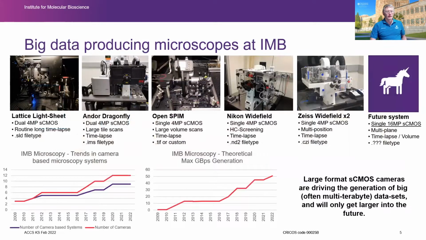Given that IMB microscopy supports a large and diverse user base, and since most of our microscopes are quite niche and only cater to certain requirements, we had to purchase multiple systems over a short period of time. And each one is capable of generating vast amounts of data. So our data rate for the facility increased massively.